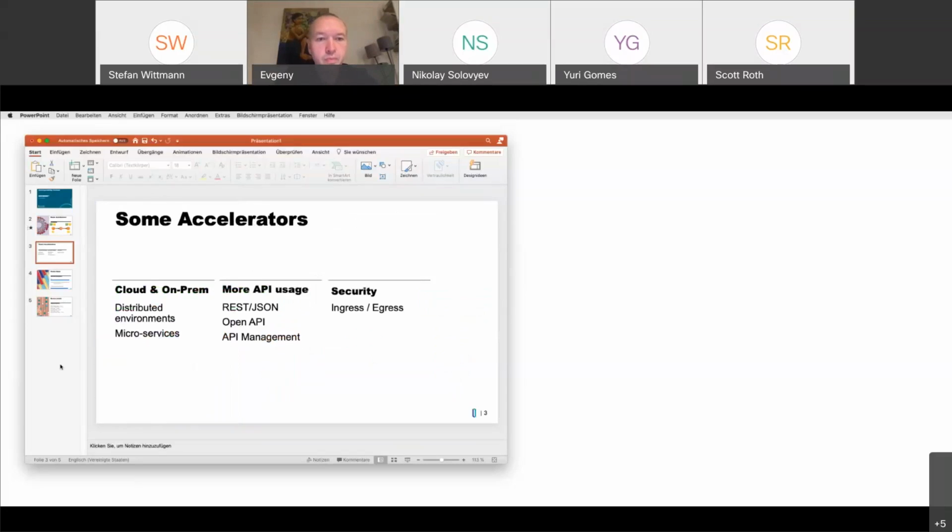Some accelerators that we keep seeing that boost technologies like interoperability productions are the move to cloud from on-prem and the use of hybrid environments. So you get more and more distributed environments and potentially microservices. That just leads to an environment that requires orchestration.